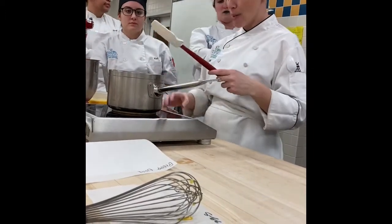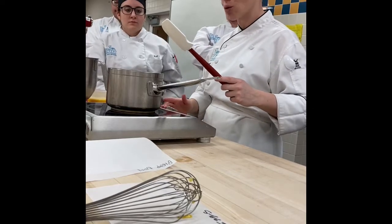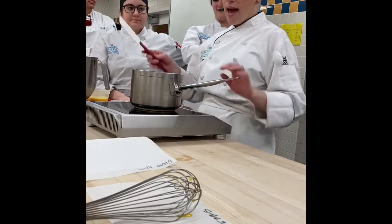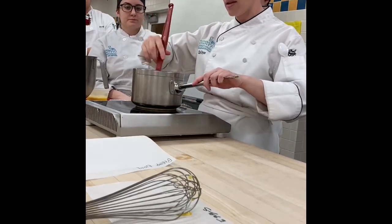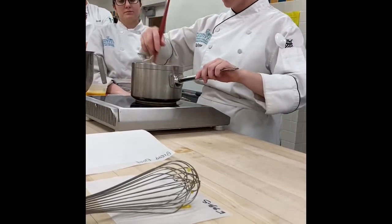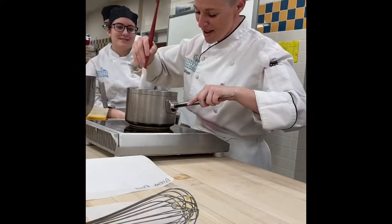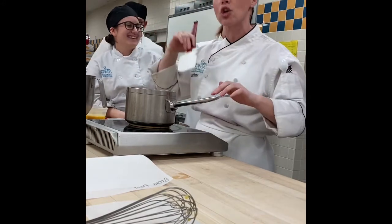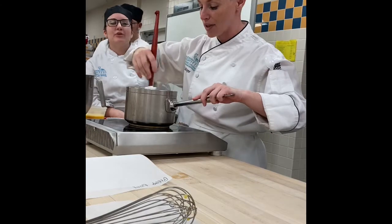Now that everything is absorbed and mixed together and my flour lumps are broken up, I'm going to roast this. High heat and rubber spatula, I'm just moving the dough around, and this is what's going to form that thin film on the bottom of the pot. If you read your formula, it'll say thin film. You should be able to hear it starting to sizzle on the bottom, and I'm not scraping the bottom of the pan with my spatula, I'm just moving the dough around the top.